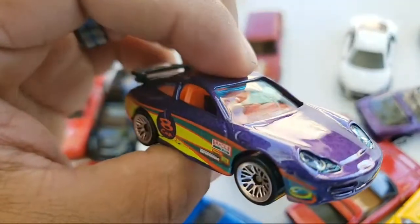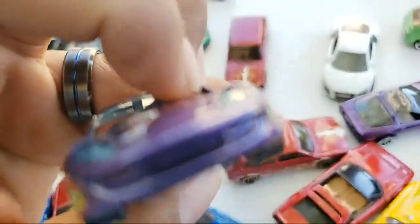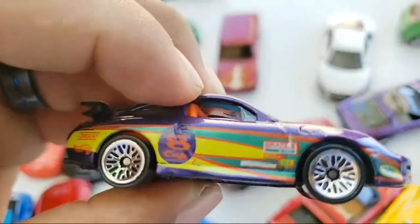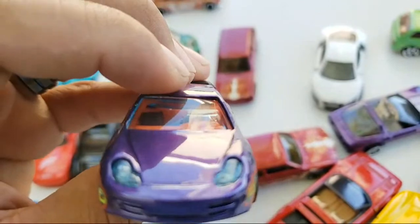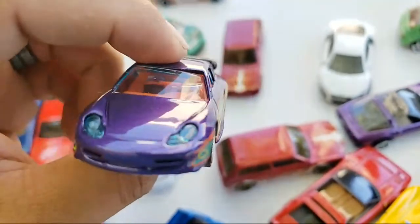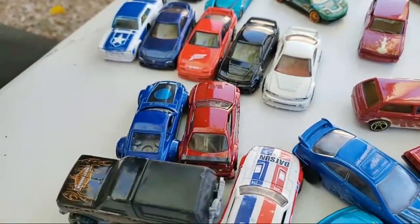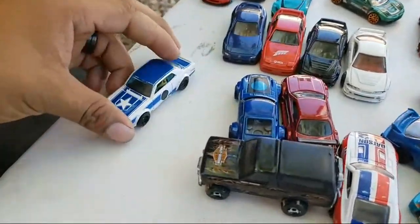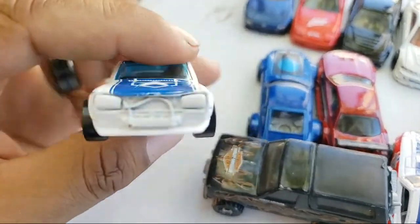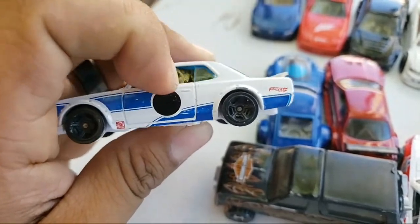The red Skyline R32. Oh damn, it looks like the windshield got indented in there. Damn, that sucks. Damn, I hadn't noticed that. But I really like it in purple with the orange interior. Looks neat. And other than that, I think I've showed the Skyline right here. And it's got something on the inside. I don't know what it is, but once we open this beauty, we'll be able to take that out. I don't know what that is.